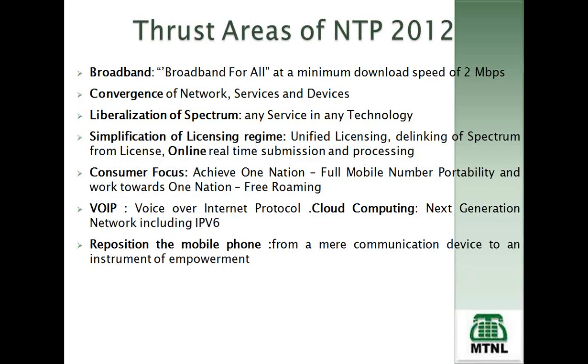Then convergence of various services and network devices is also a thrust area. Liberalization of spectrum, any service in any technology, is an important point in the new telecom policy. The licensing regime is also being simplified, delinking spectrum from the license. Then consumer focus in terms of mobile number portability and free roaming is going to be more focused towards providing services at a very low cost to the customer. That is the basic intention, that the service should be available at very low cost to the customers.